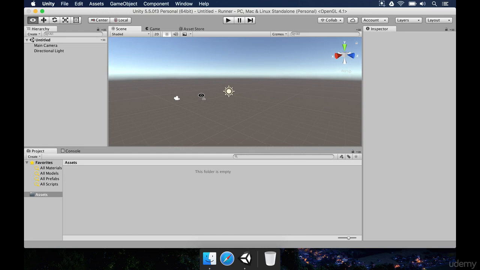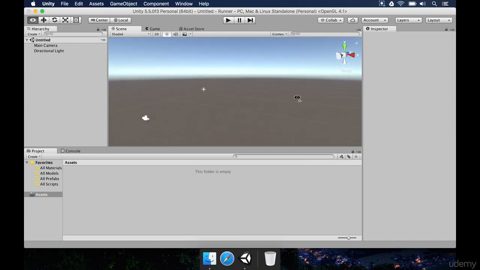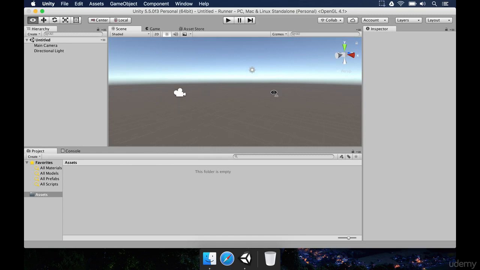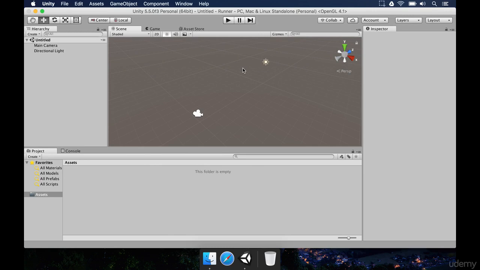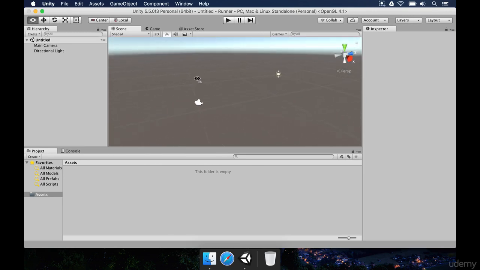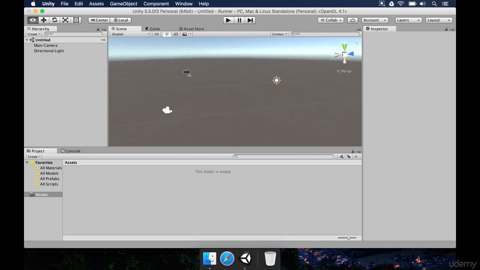And if you use some movement keys, which are W, A, S, and D, you can walk around. Okay, it's like we're flying here. That's actually what's happening. And we can even use Q and E to move down and up. So if this is your first time doing this, it is interesting to pause and just walk a little bit, fly a little bit about the scene, because it's very important to understand these controls. These help you a lot on seeing what's going on in your game, okay, on positioning elements to weld blocks together, make sure they're going to look nice. Okay, it's very important to learn these controls.